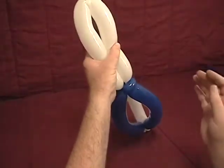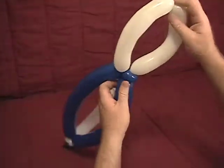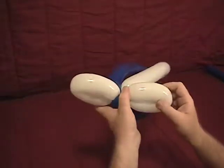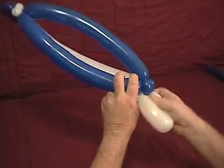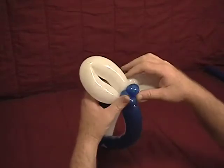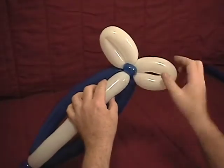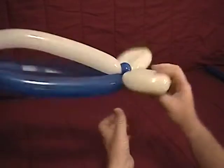Squeeze it together. Find the middle of your loop here. Twist that into two separate bubbles and then position them on the opposite side of the ear twist there. Bring that loop down into the middle of your two ear twists here. Then spin these once or twice to lock them — it helps if you'll take one of them and go completely around on the other side and back to lock it in. Now you want to take these two loops and center them up so that they're on opposite sides and centered in between the two ear twists, so you've got an ear twist on the bottom and an ear twist on the top. You can shape that however you like for your dolphin's tail.